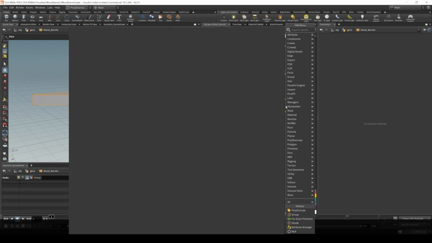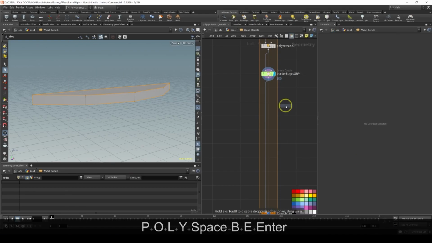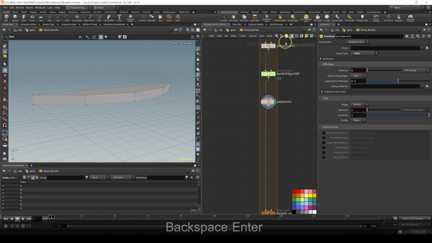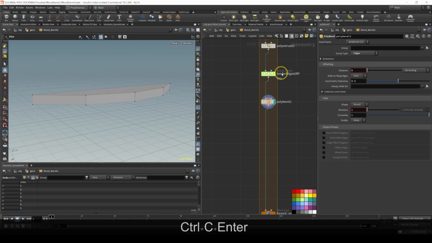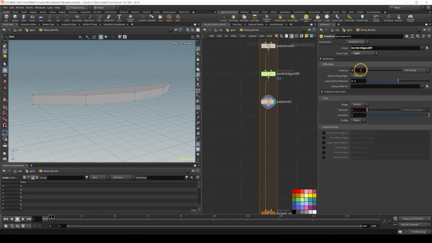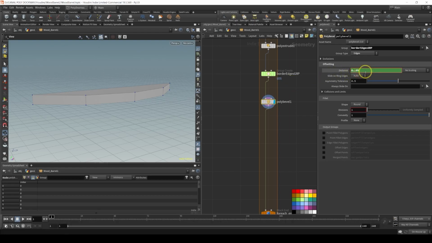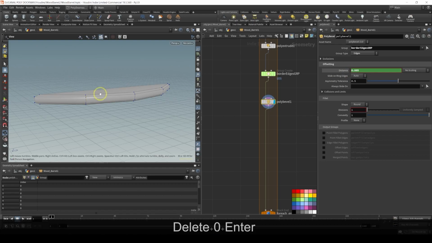Let's grab a poly bevel, and we are going to use this group. Let's give a tiny value to. Oops. Nice.